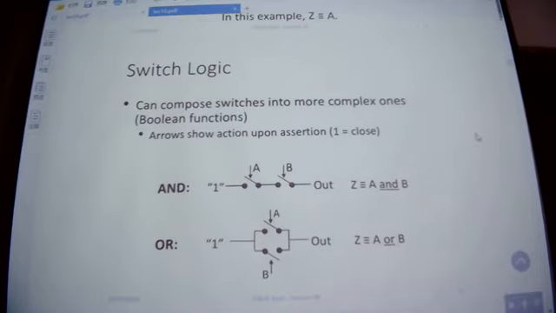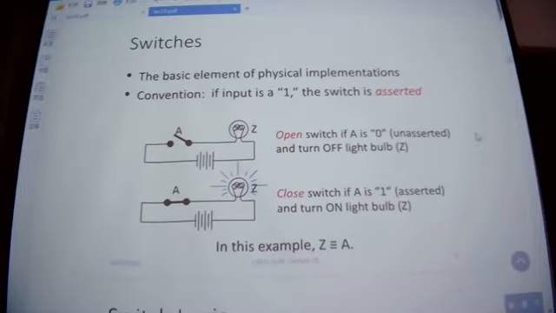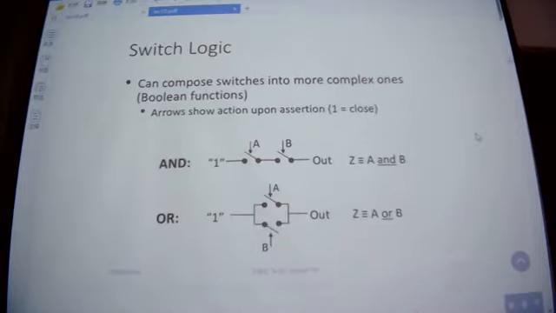Switch logic. We can find this image is higher level than this image. The logic is very interesting. We can compose switches into more complex ones. We can find that these are Boolean functions. Boolean is very useful in computer organization.